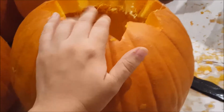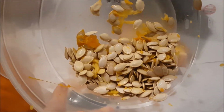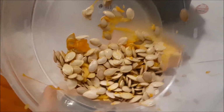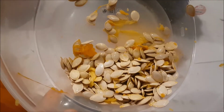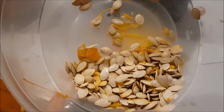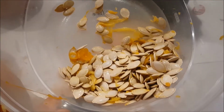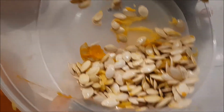And on the side here, on another note, I've collected some pumpkin seeds because I'm gonna roast them up. Maybe put a little bit of salt or cinnamon sugar or something on them, roast them up and eat them. Pumpkin seeds are always super delicious. This year I was lucky, and a lot of these pumpkins had more seeds than guts, so I can have a delicious little snack while I work.